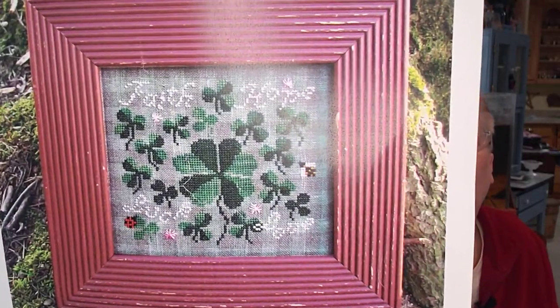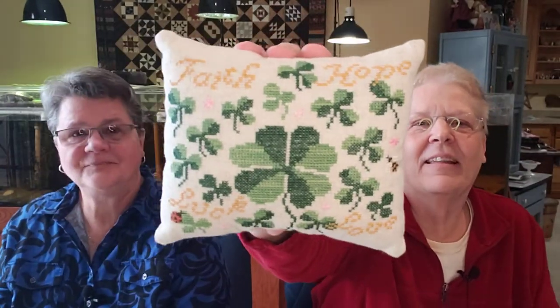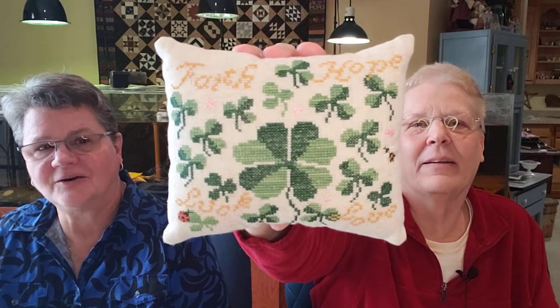The called-for floss — it is DMC, with one Evergreen Forest Variation 4045. I don't know what the linen is — it's over two. I don't do over two. Oh, you did two over two — you did linen. That was before I knew! She doesn't do linen. I'm a little bit Irish so I've got to do some decorating. She always decorates her house for holidays, and I generally don't — but since getting into cross-stitching, you'll see me doing more of that because I think the pin keeps and stuff are just so cute.